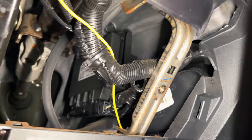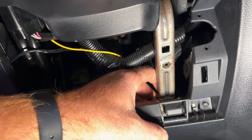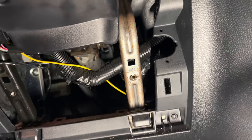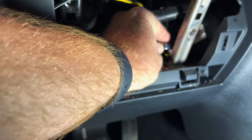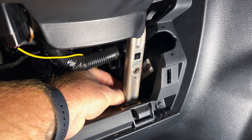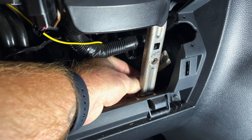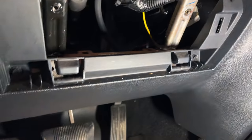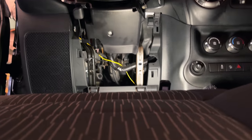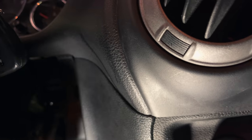We still can't get to it, so for easiness sake I'm going to take this bracket off here. There's a bolt behind it and then one up in here — it looks like an eight millimeter, so let me get that off. It is an eight millimeter. One thing I'll say about a Jeep: they give you plenty of threads on the bolt; it'll take forever to rattle out. So that one's out, I'll have to use the extension for the top one. So that bolt's out and this should just pop right out.